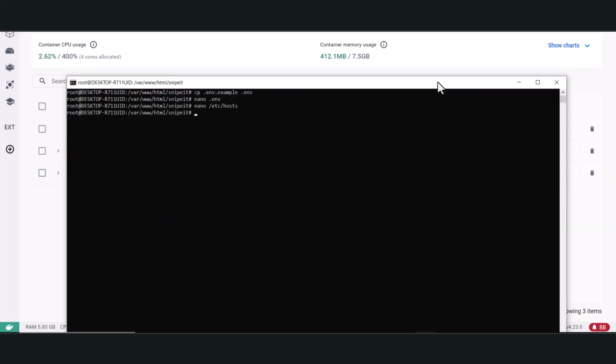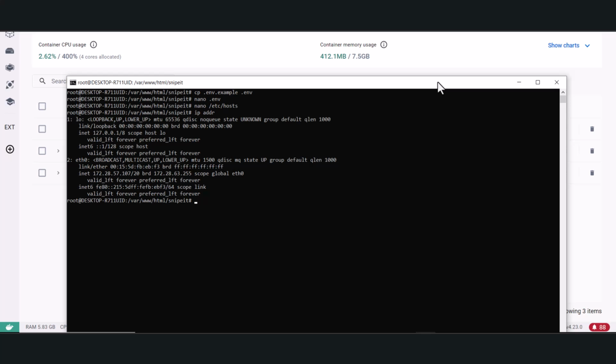So let me do Control X and I can do ip address. So if I do ip address, then you see, I want to show you, you can see the loopback, which is 127.0.0.1. And then you can also see the eth0, which is 172.28.57.107.